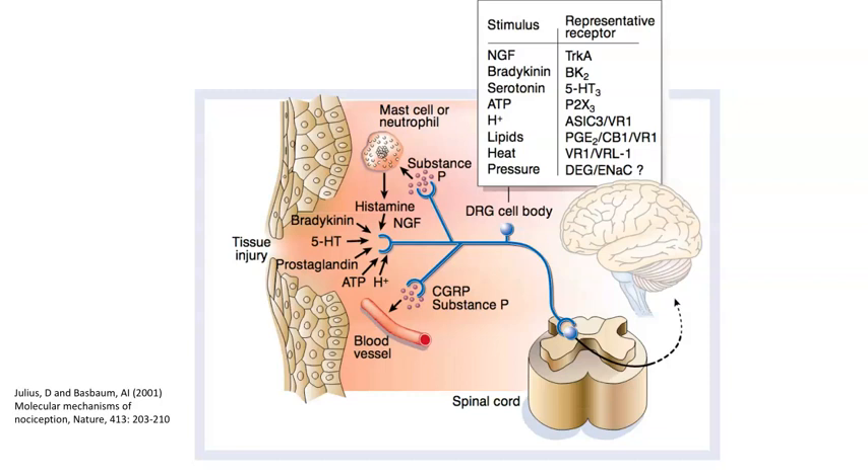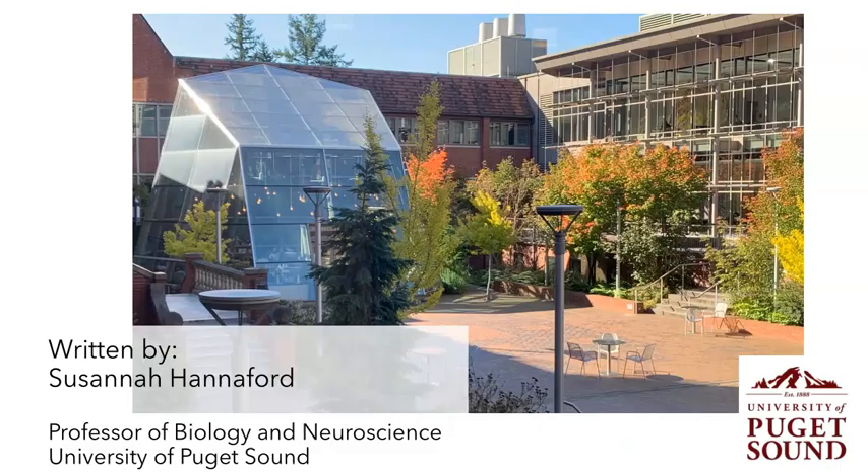Although there's a diverse set of signals, when pain receptors send this information to the central nervous system and it reaches the brain, we perceive it — we make a construct of pain. Pain perception is a really fascinating area of research and one that we don't fully understand. This is something that I think we'll learn a lot more about in coming years.